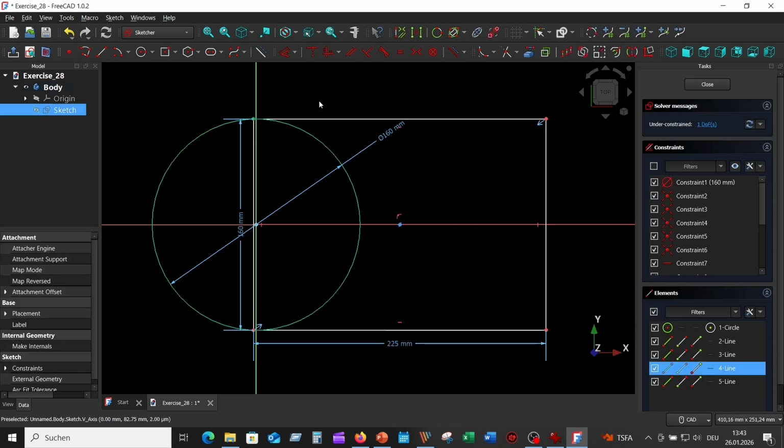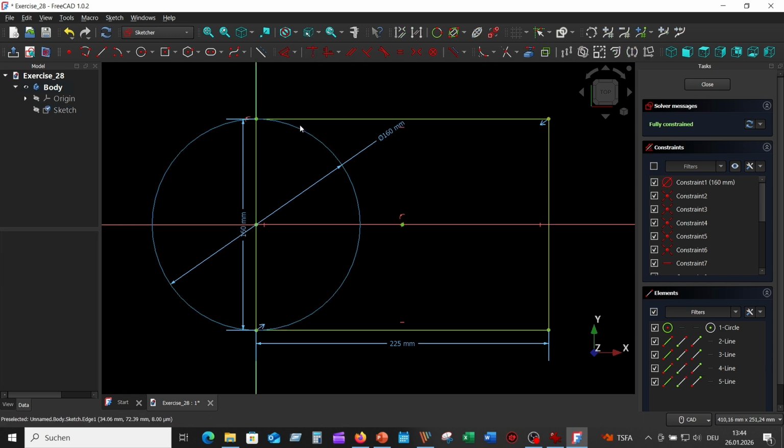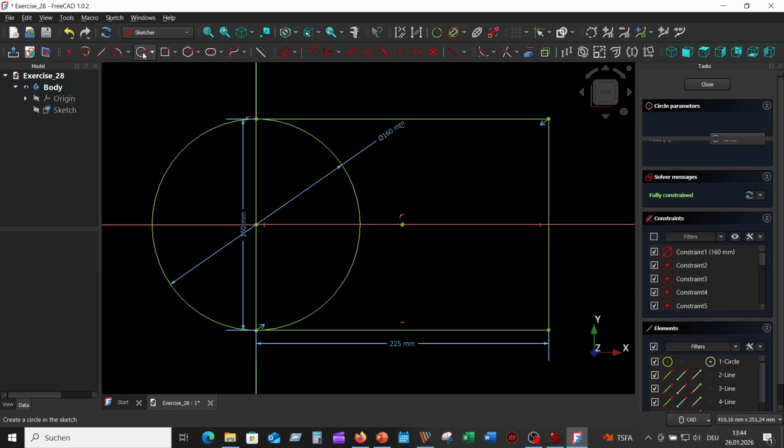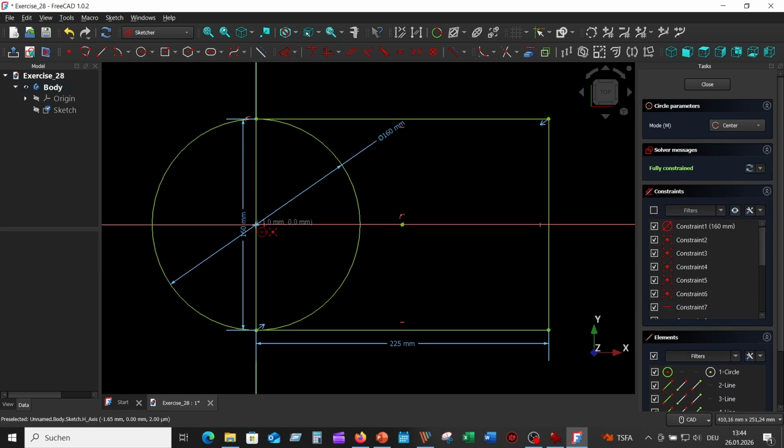Constrain the rectangle to the axis. Now create a circle profile with a diameter of 50 millimeters.